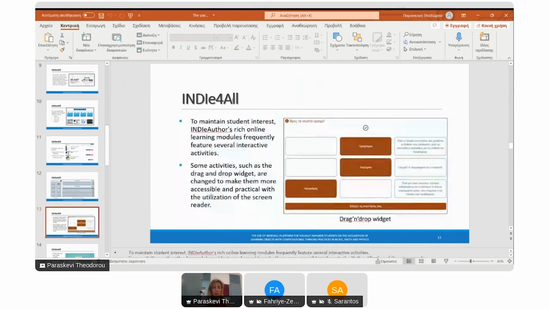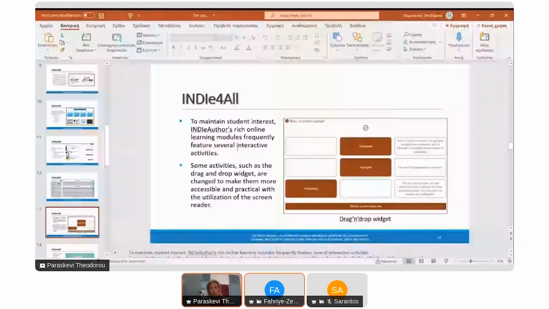Then you can see, to maintain such interest, these rich online learning modules frequently feature several interactive activities. These are some exercises for the blind. You can work with the drag and drop widget, which is very important, and you have also the screen reader.